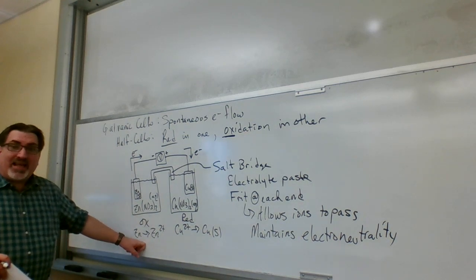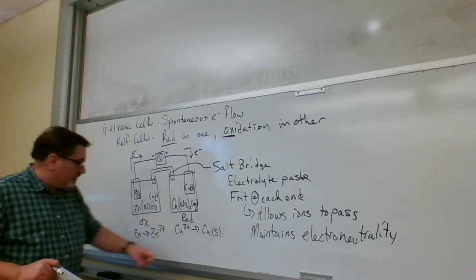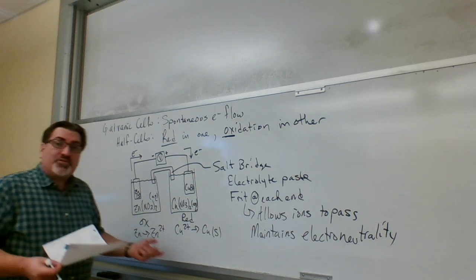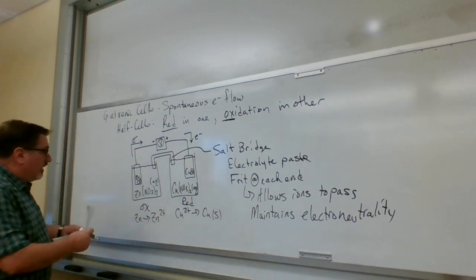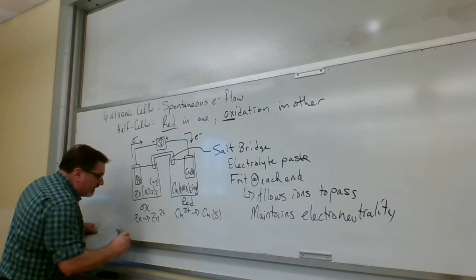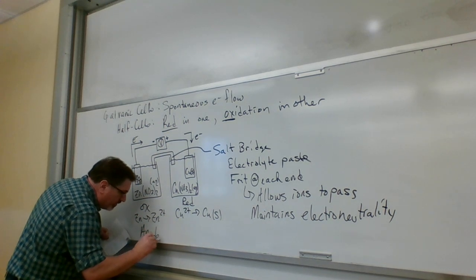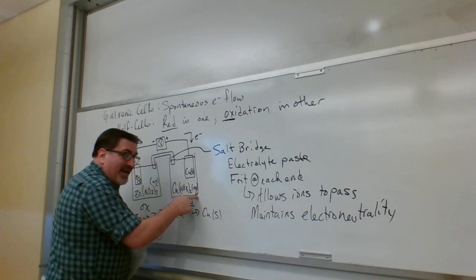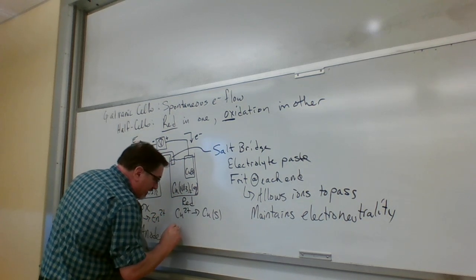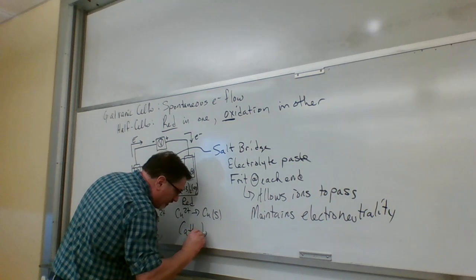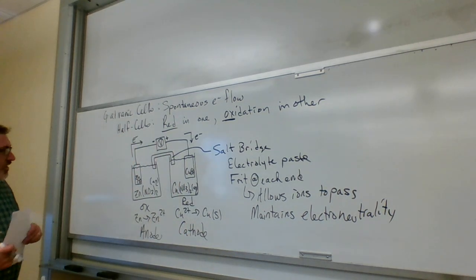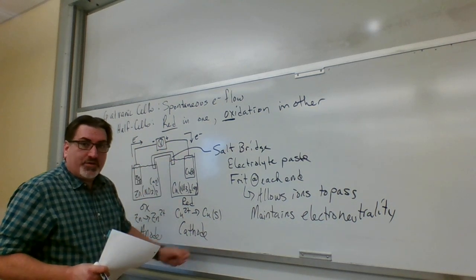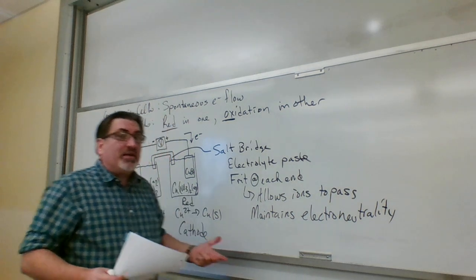So we refer to this as the zinc half cell, the copper half cell, the oxidation side, the reduction side. There's also an extra set of names for these. The oxidation side, the left-hand electrode, is always the anode. The reduction half reaction, the right-hand part of this galvanic cell, is the cathode. The anode is the negative electrode. The cathode is the positive electrode. Those are all terminologies that you have to be comfortable with.